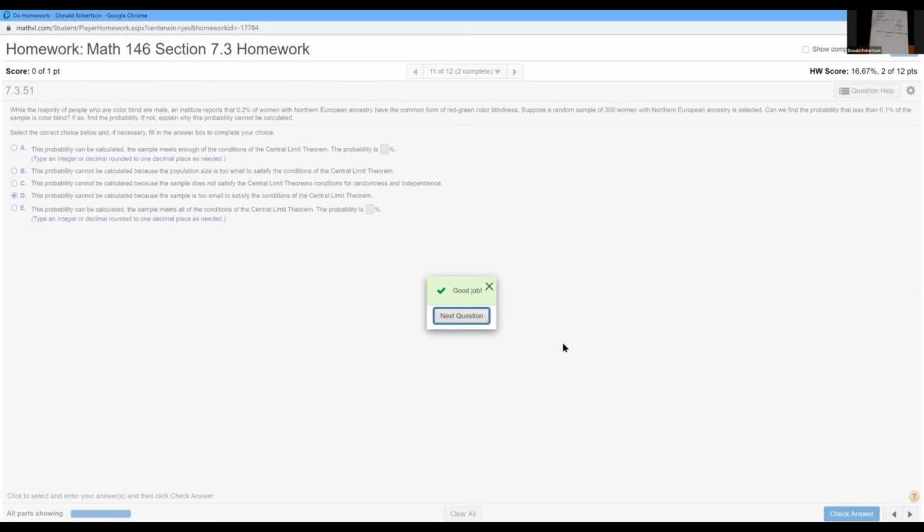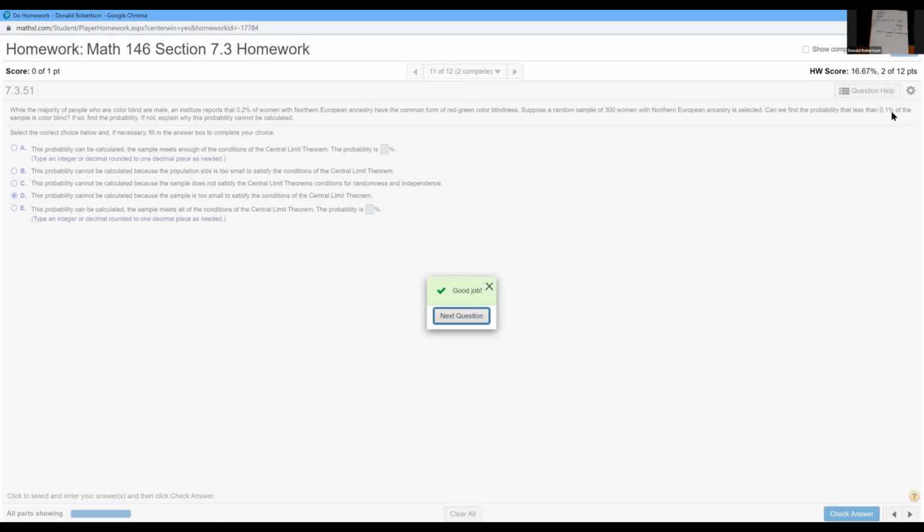If the central limit theorem is not allowed, then don't pick A and figure out the percentage, or pick E and figure out the percentage. Because you may go through the process, right? You can plug in numbers into a calculator and it'll tell you an answer, but the answer is not valid. So in the last two questions, you're going to find out that it doesn't work because the sample size is just too small. You know, asking 30 people is not a good idea, or asking 300 when the percentage is so small is also not a good idea.